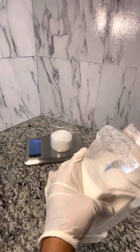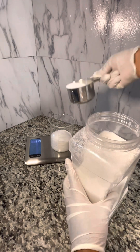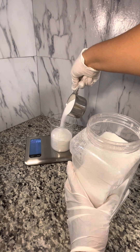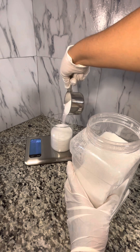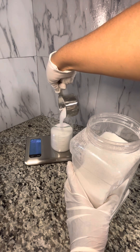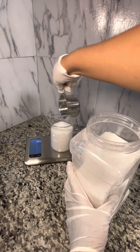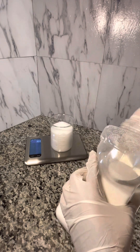It kind of just depends on your scrub preference. I prefer my scrub to be a little bit more thicker in consistency, so occasionally I will add more sugar. When I'm generally writing my recipes, it's usually 70-30. Sometimes I'll cut it down to 80-20 if I want a thicker scrub, or if I'm noticing the sugar is dissolving — sometimes with granulated sugar from Walmart you have to add more sugar depending on your consistency.